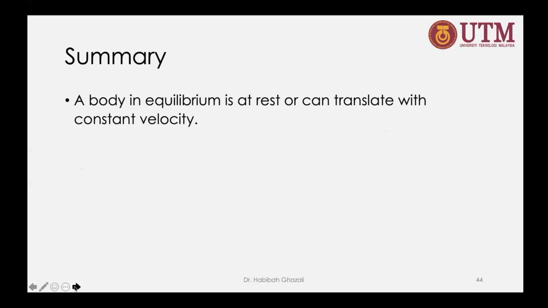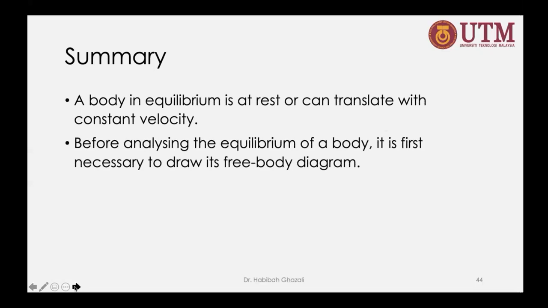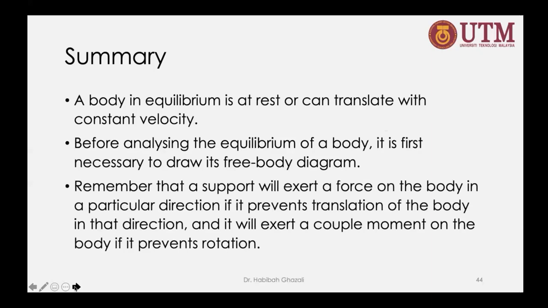Okay, so that's about it for lesson 1. What we have learned from this lesson is that we have done a few revisions on statics. A little bit of summary: a body in equilibrium is at rest or can translate with constant velocity. Before analyzing the equilibrium of a body, it is first necessary for us to draw the free body diagram.